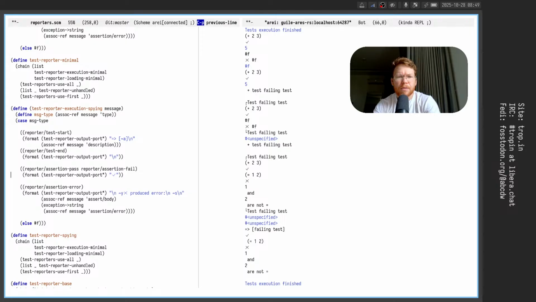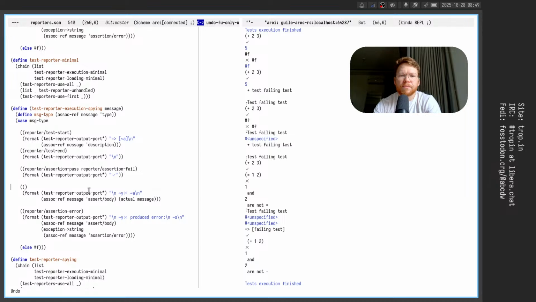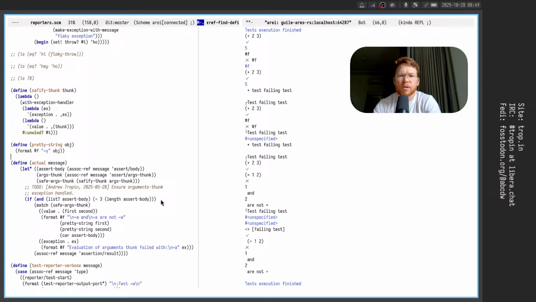They will be the same, despite if it passes or not. Test reporter output. Assoc ref. Message body. Actual. How actual function works.